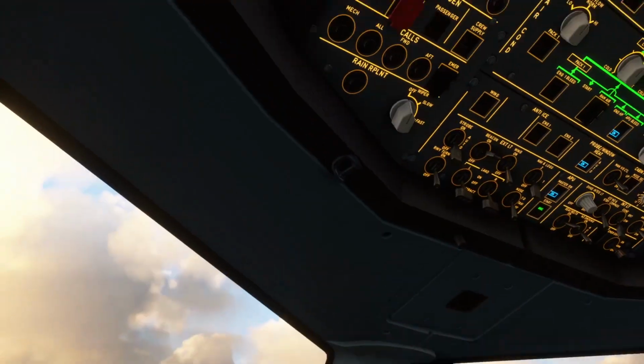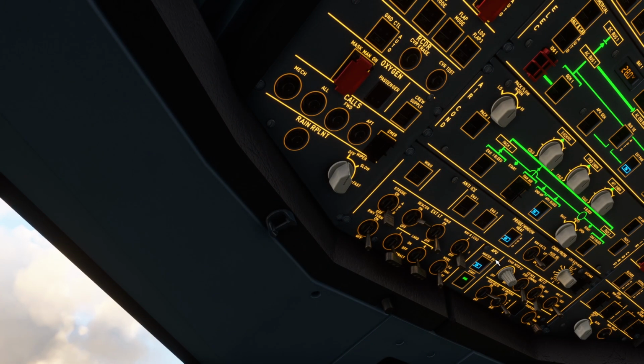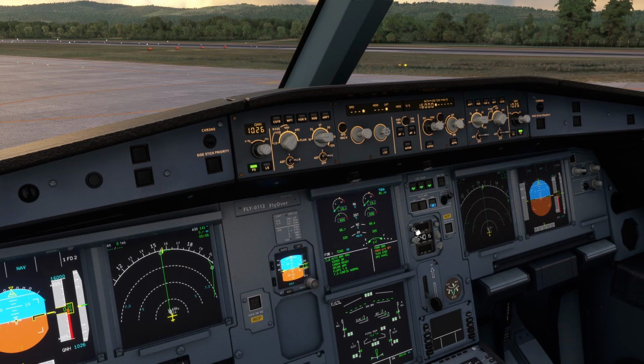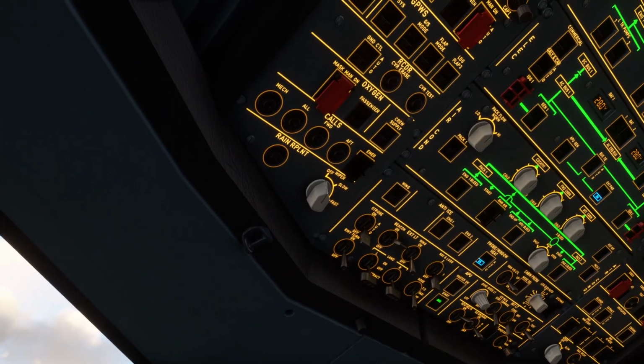We can go taxi, but before we go taxi, what we're going to do is turn off the APU. So you just click the master switch and turn off the APU, and also you can turn off the APU bleed. As needed you can turn on anti-ice. If you get a message here that ice is detected, you will turn on anti-ice, but usually it happens on cruise, not on the ground, very rare.